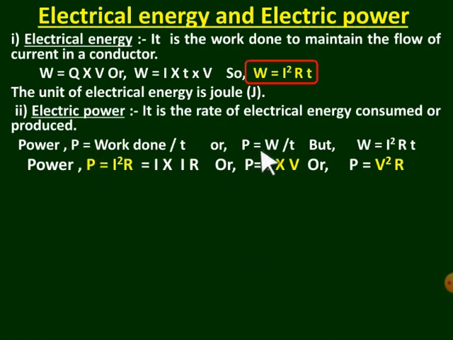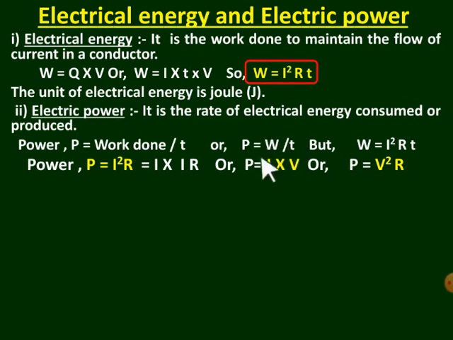So power is equal to what? W by T, where W is the work done. This work done will be equal to the energy consumed. In the case of the consuming end, like in your house, an electric bulb or electric heater, we call the amount of energy consumed the work done. And in the case of the generating end, suppose a generator or power plant, the energy is produced there. So in that case also, the amount of energy produced or work done will be in the numerator, divided by time.